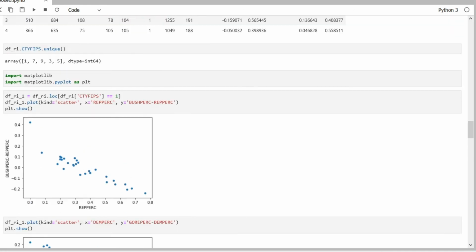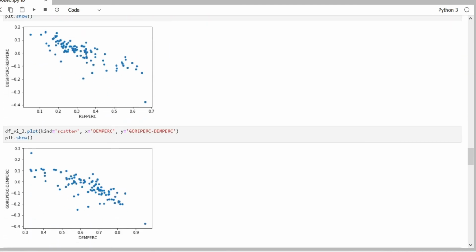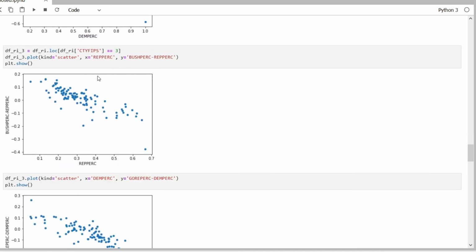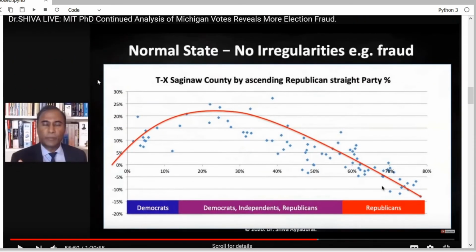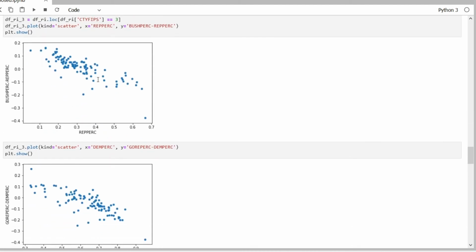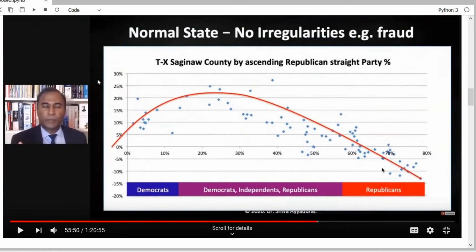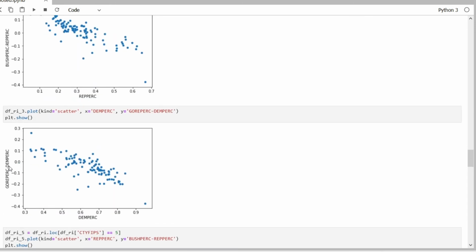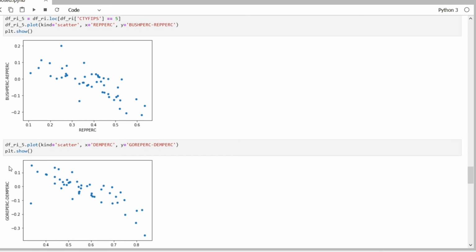So let's look at the next county. What have we got here? Is this a swooping curve? I don't think so. I would say that's linear. Now, the correlation is weaker than in the last county, but I'm not seeing this curve that Shiva said is what you're supposed to be seeing. If anything, it looks more like what we saw in Michigan than what Shiva said is supposed to look like. So I would say that's 2 points for Matt Parker, 0 points for Dr. Shiva.